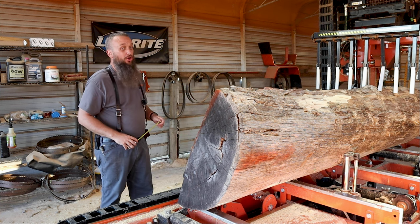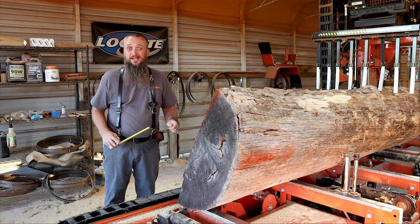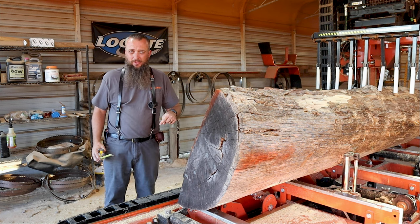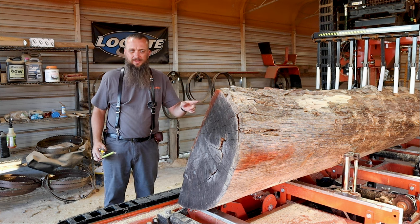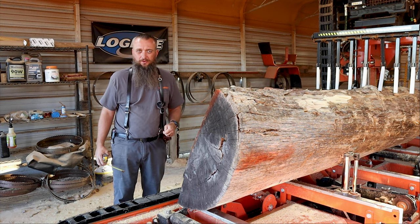On the sawmill, we got a Joe Maine Silver Tip Turbo 7. If you want those blades, friends, give him a phone call. His cell phone number is down in the video description. We're gonna do 5/4 boards on this log. 5/4. If you're new to this channel, that's 1.25 inches on the thickness.